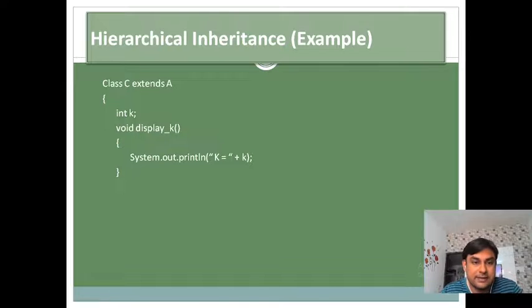Class C can have its own member, integer K, and method display K, which displays the value of K. All the relationships between these classes that have been created are called hierarchical inheritance.